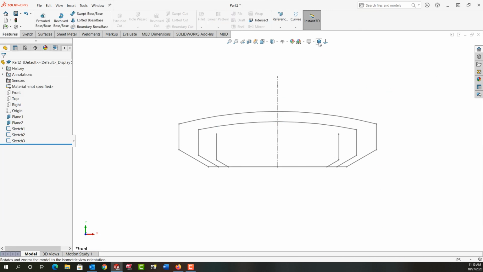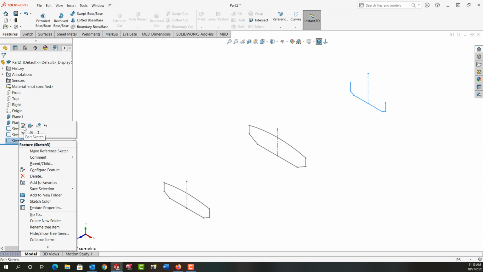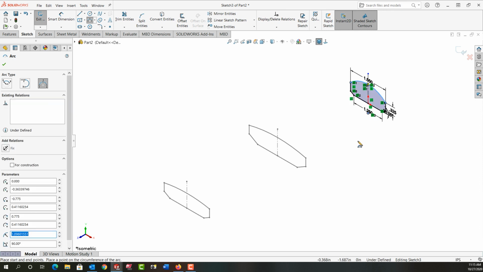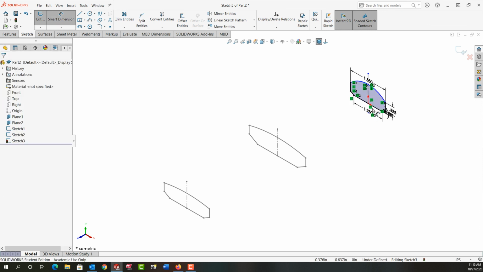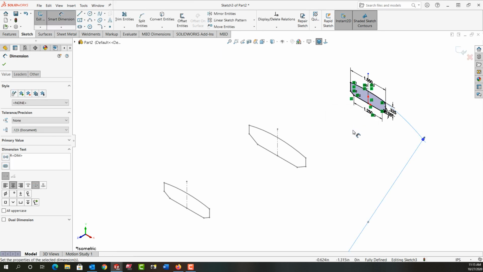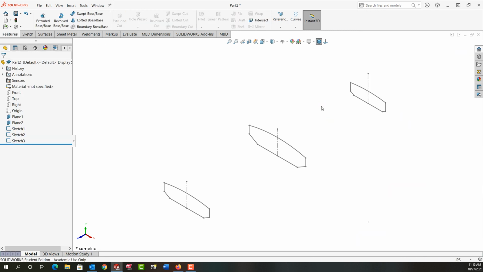I'm going to look at this isometrically and I realize, whoops, I forgot the 3-point arc. No problem. I'm going to go back and edit the sketch and select 3-point arc. Create that 3-point arc, activate Smart Dimension, and it also is a radius of 5 inches. Now my sketch is fully defined and complete. I'll right click and exit the sketch. And in the next video, we'll make the lofted surface from here.